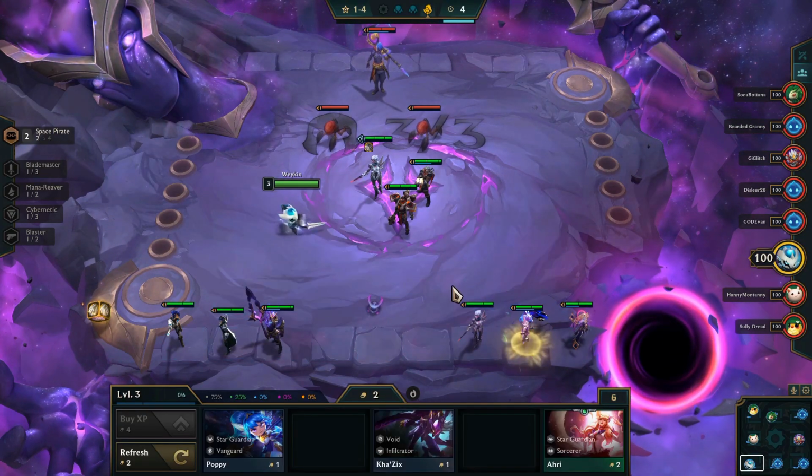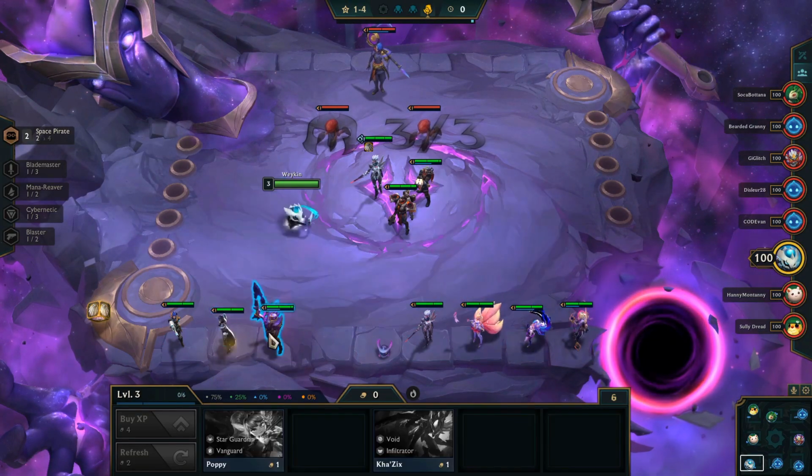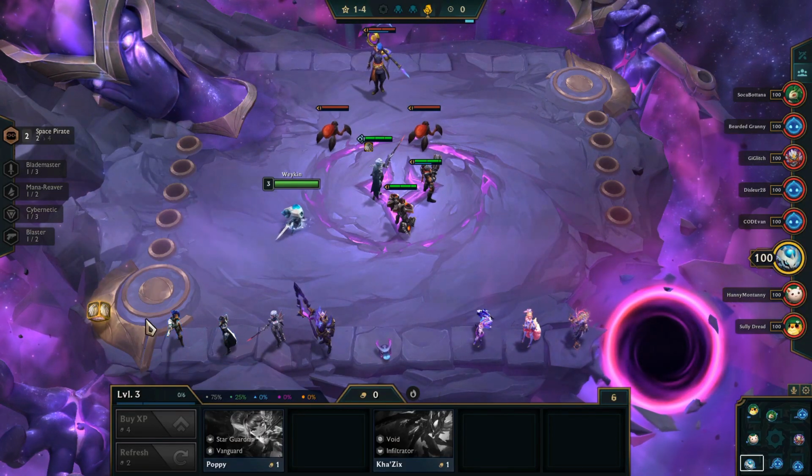The aim of the game is to be the last legend in the arena, and that's what your little thing is called in the bottom left. It's called a little legend. There are 8 of you in this arena at the start of the game, and as you go through each round, you will battle AI or other players.